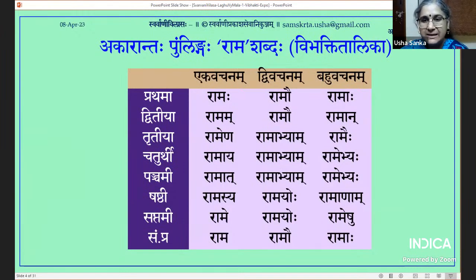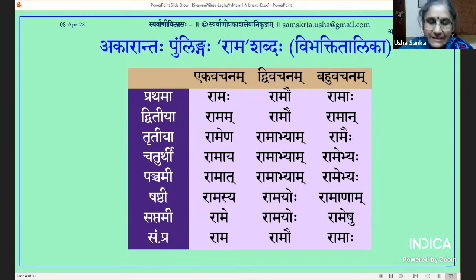This is not for exact beginners, but for intermediate students of Sanskrit who know what is a Rama Shabda, what are Shabdas, what are Dhatus, and what are Pratyayas. They must know these things. But still, I'll try to give as much background as possible. I'm not introducing the subject to the students, but I'm helping them to understand the concept and easily use them in the life of language learning.